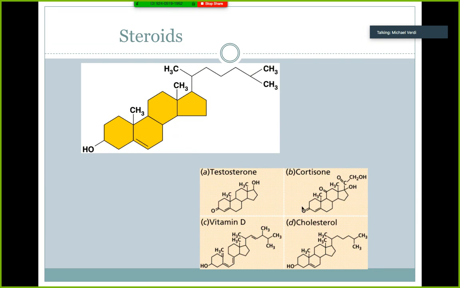Oh, let's see here. Here's cortisone. Here's an oxygen here, an oxygen here. Where's estrogen? Oh, sorry, ladies. I didn't put estrogen on there. Oh, wait, no, I did. This one's estrogen right here. Here's testosterone. Isn't it crazy how one little double bond here compared to there, and a hydroxyl group compared to, what is that one? An aldehyde? Is that what that is? A carbon that's bonded to two carbons and a double oxygen. I don't remember. Let's call it an aldehyde.